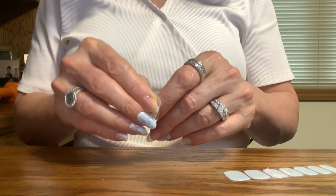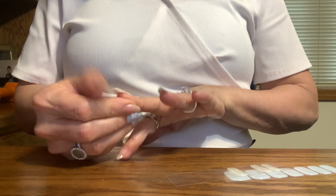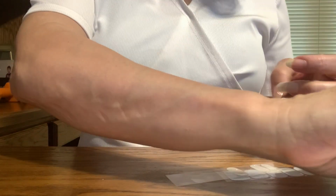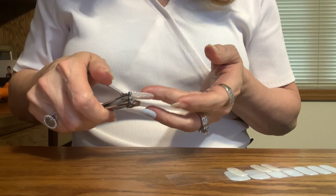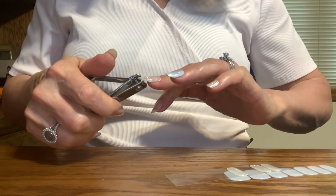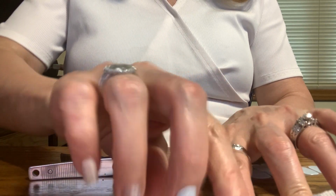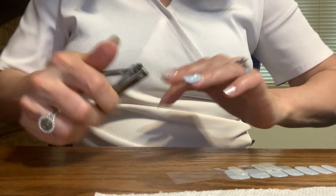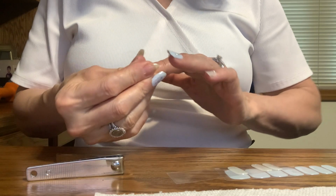I know when I go do my friend's nails, she's got a bunch of old color straight nails that she insists on using. She bought them, and I spent an hour on those things trying to get them on her feet. They're super old, they're expired, although they don't have a date on them, they're still expired because I can tell by the packaging how old they are. And it just fights to get it. And then they don't last any time. So anyway, one of these days she'll run out, but then she'll just buy more because that's what she does. She gets them from her sisters.